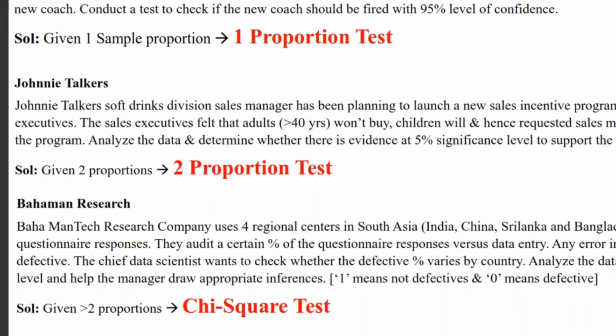Regional centers in South Asia, that is India, China, Sri Lanka, and Bangladesh, have been given that work and are filling in the values. So each one will make mistakes in data entry. Whatever the data entry is, whether the Indian companies, the Chinese companies, Sri Lanka and Bangladesh, is everyone equal or is everyone different? If everyone is different, who is better? And for them, we'll assign more work. If you give more work, automatically they will do more hiring and give more employment to their people accordingly. Right?